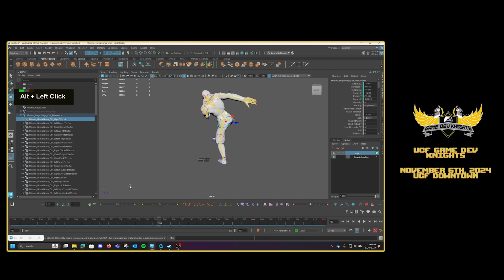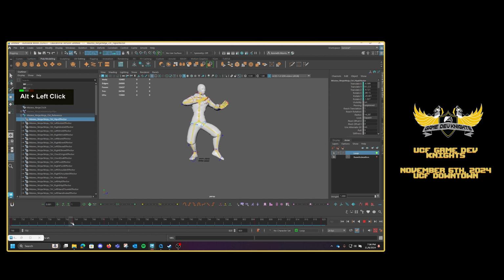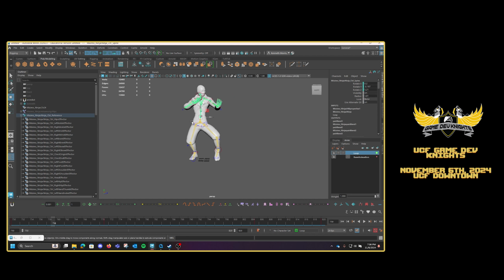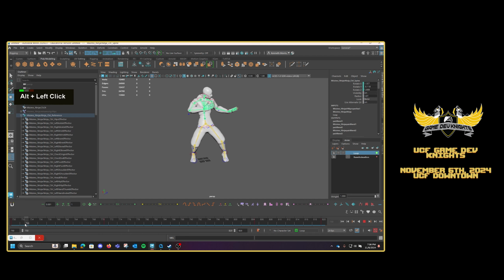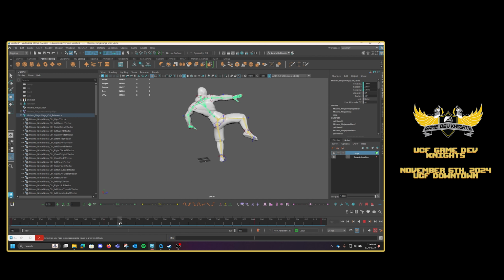And that looks much more like an actual kick. Now, there's a lot of things I can do, like I can come in here and maybe compress the spine or what have you, do a lot of stuff with the arms to sell that motion. And I probably could do it. And if I was going to do this for real, I probably should do it. But I feel like we're fine just with this. And we have a complete loop.